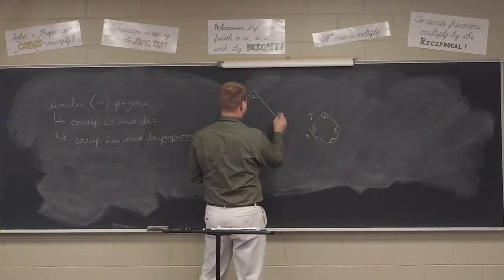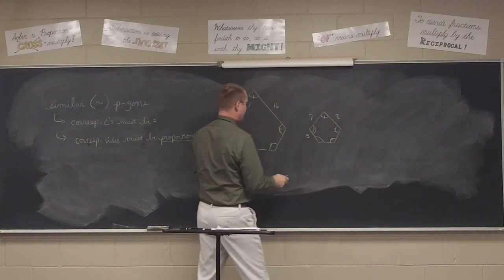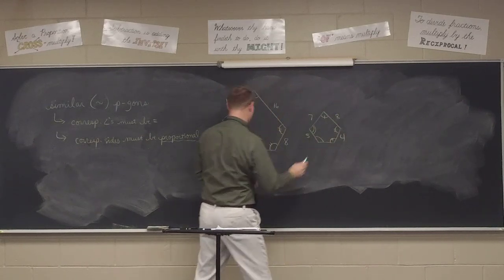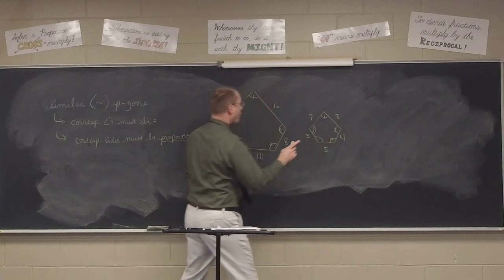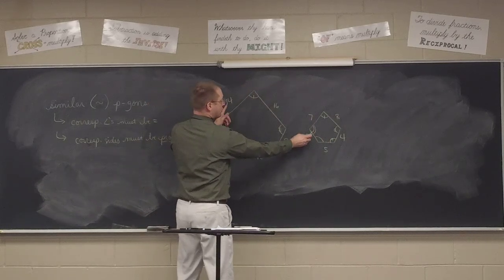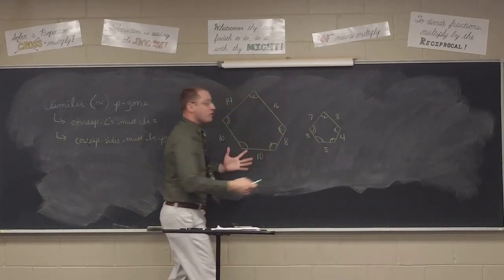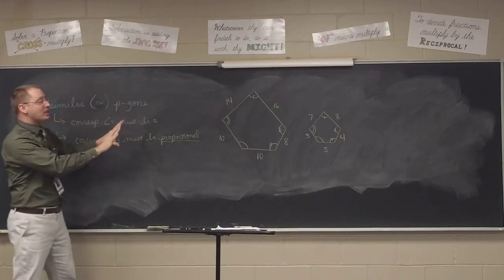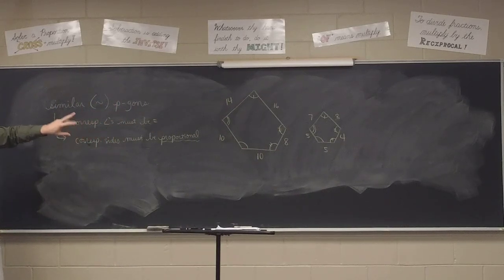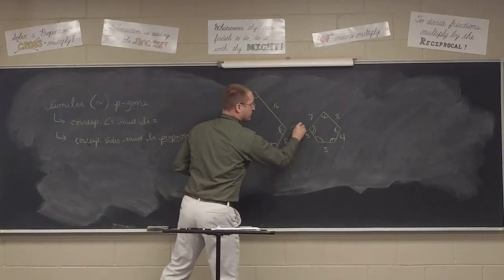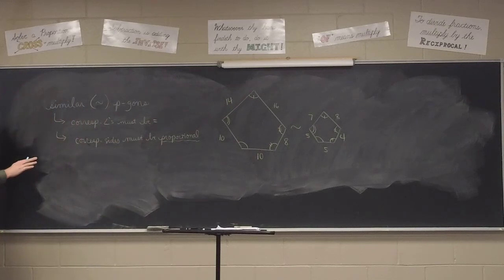Or if this side was, let's just say 16 and this side was 8, and this side was 8 and this side was 4, and this side was 10 and this side was 5, well, in that case, it's always a 2-to-1. The ratio stays constant. That means sides are proportional. Now, both requirements are met. If those things are true, those are similar polygons to each other. Now, if one of the sides was a little bit off, it wouldn't be proportional, not similar. But if corresponding angles are equal and corresponding sides are proportional, then we have what are called similar polygons.